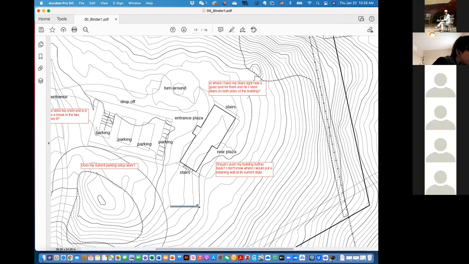Your current parking setup, depending on the dimensions, I would say there's some... Haley, are you here? Oh, I see. This is actually mine. Ah, my bad. No, you're good. Oh, yeah. Okay.